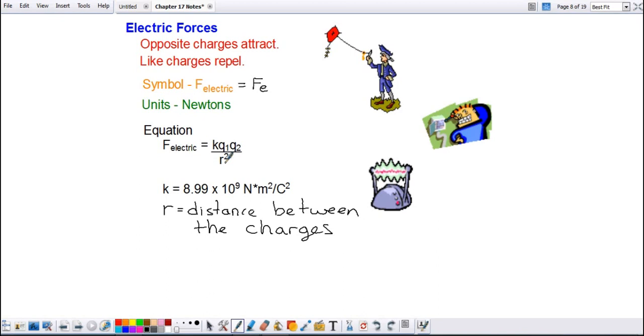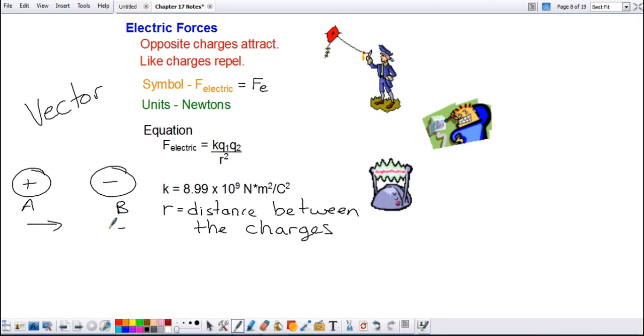Another thing to take note of is that the electric force is a vector, which means it includes a direction. So you're going to say they are attracted or they are repelled. So you might find the electric force between these two charges, and then you just give it a direction. Well, it depends which one you're talking about. If you're talking about the force on charge A, then the direction is going to be to the right. If you're talking about the force on charge B, the direction is going to be to the left. So you have to know which charge you're talking about as well. But it is a vector, and we need to take that into consideration. We need to know which charge we're being asked the force on.